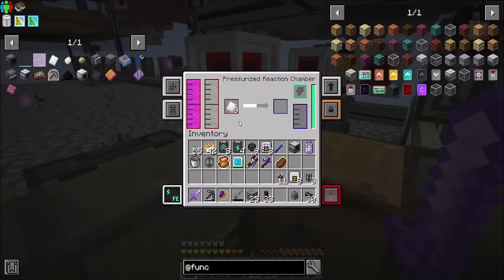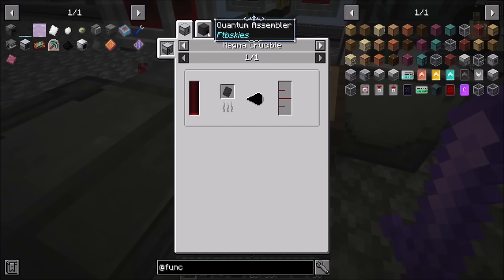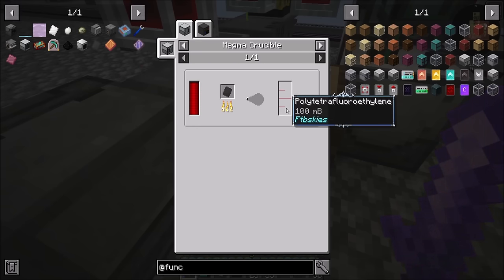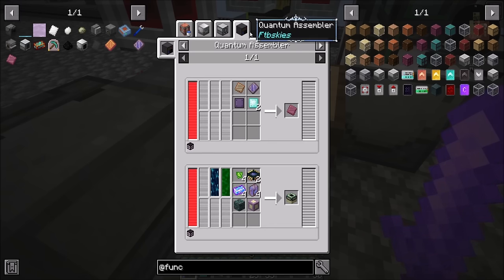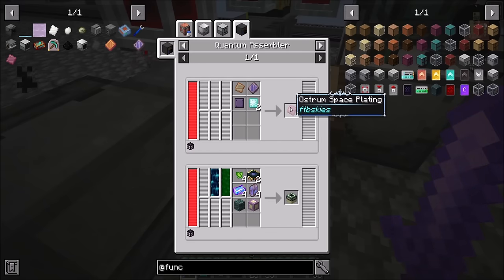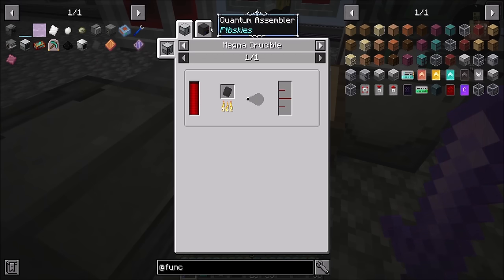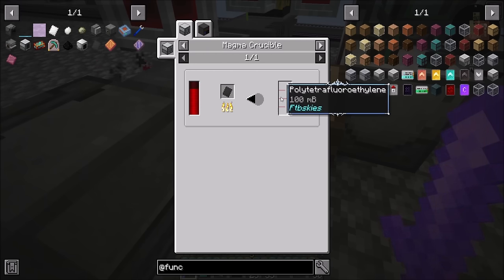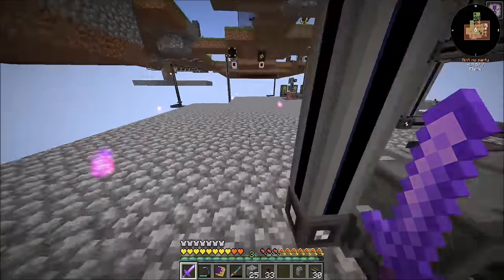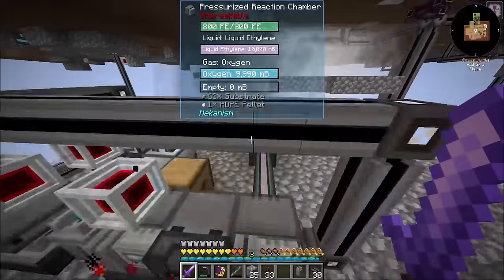Okay. And now you're going to start building up these PTFE sheets, which again are used to get 100 millibuckets of polytetrafluorine. And we need 25 millibuckets of that to get Ostrom space plating. Okay, so that's a thing. And that's a magma crucible that goes into. Okay, so we could storage bus you. Maybe that would be a smart thing to do.